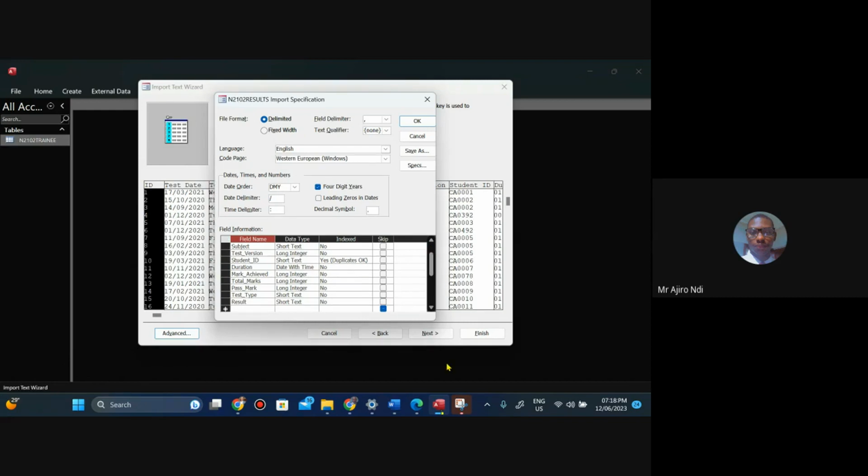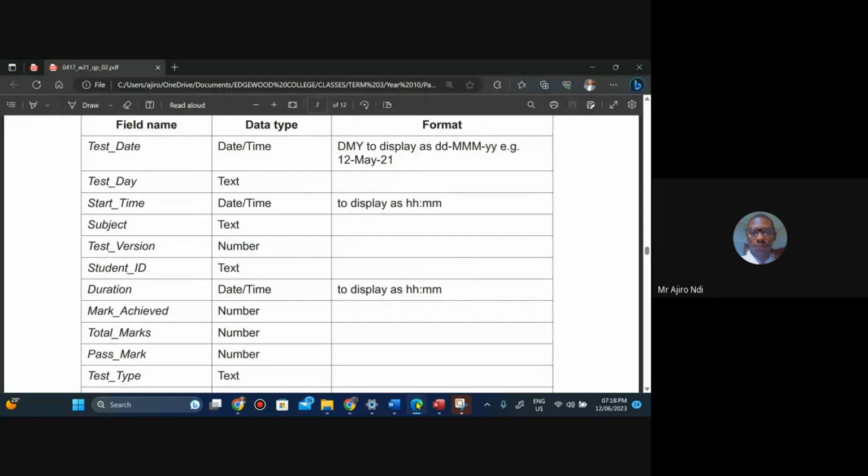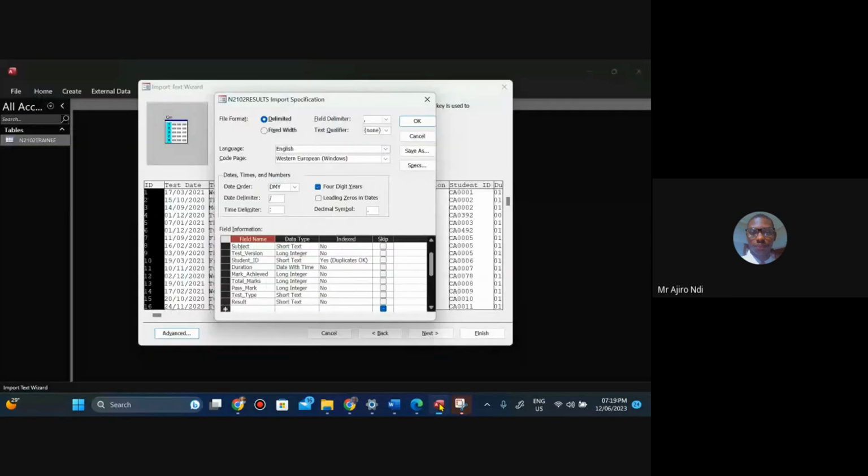Mark achieved, total marks, pass mark. Okay, long integers.